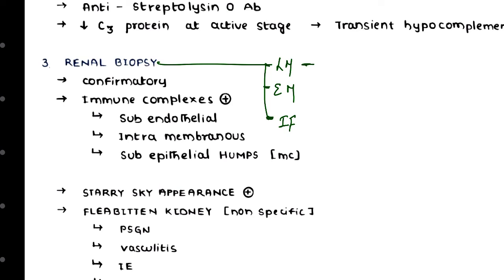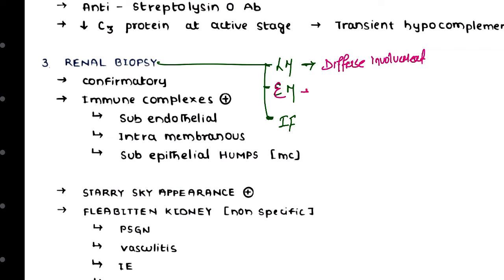Now in light microscope, what we will see is diffuse involvement, that means the entire glomeruli of the kidney will be involved, right? And another thing we will see is growth, I mean proliferation of cells of the glomeruli. So we will see a diffuse type involvement, right? And now we are looking at electron microscope.